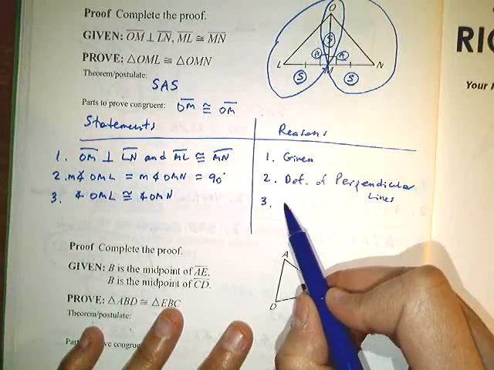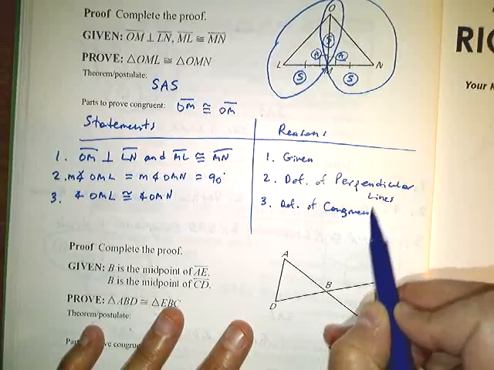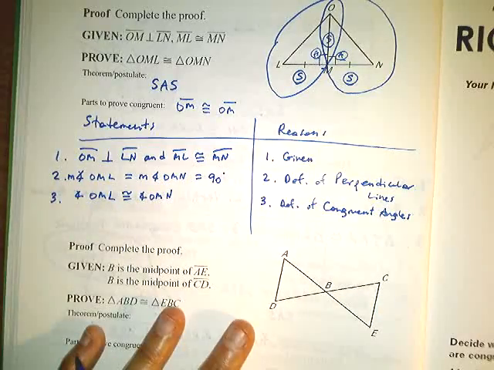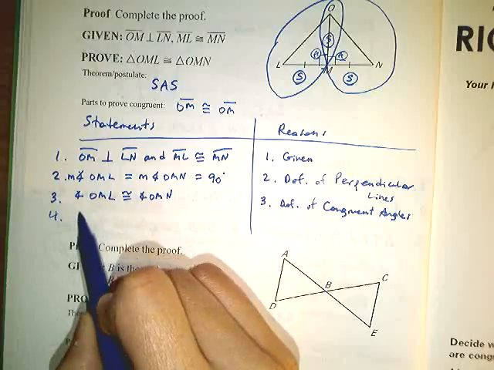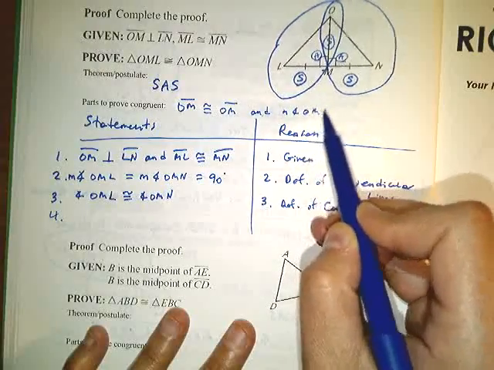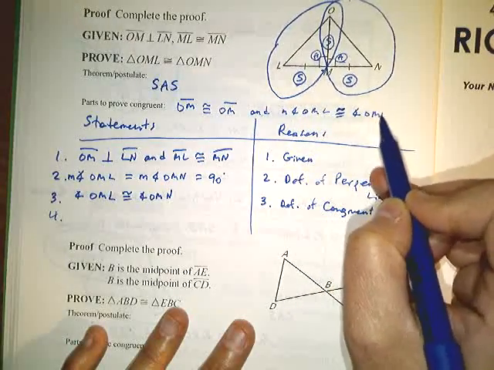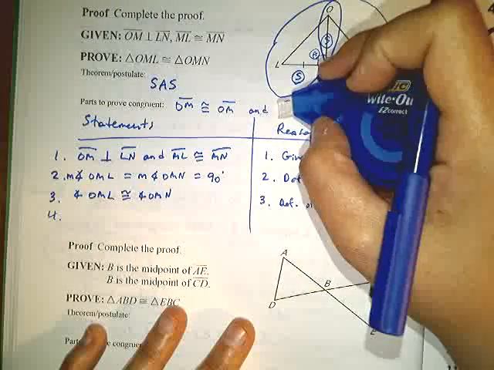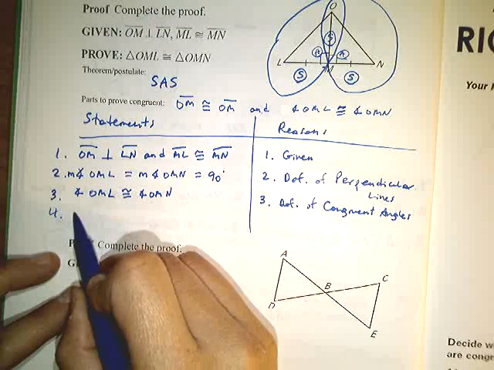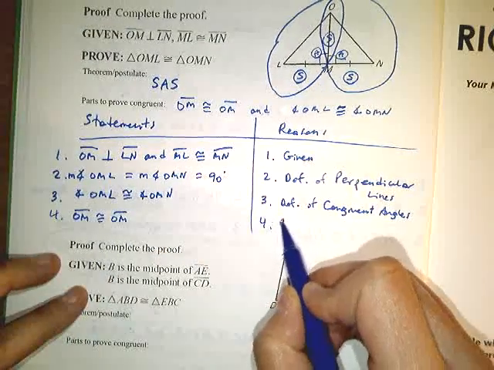So this would be by the definition of congruent angles. When two angles have the same measure, then we can say they're congruent. Line 4 would be that. Moving on to this, just that this last side is congruent to itself, thus forming our "pair" of sides, OM being congruent to itself. So that would be the reflexive property.